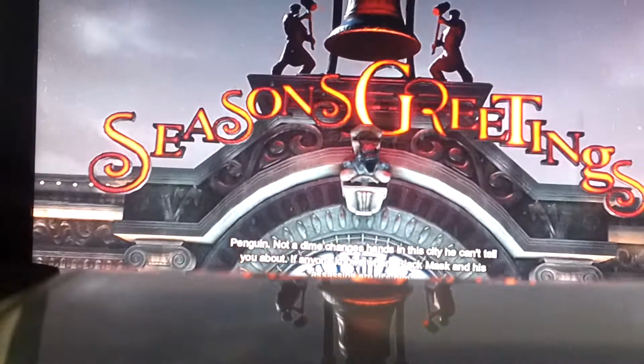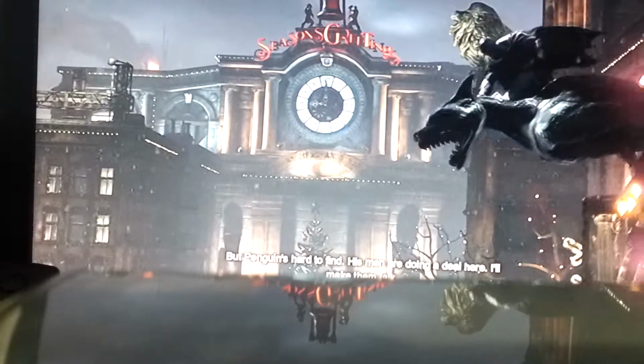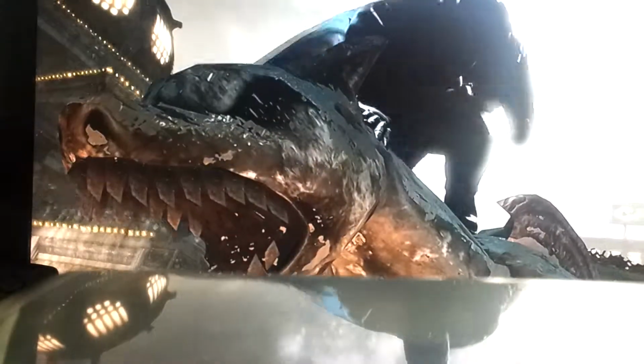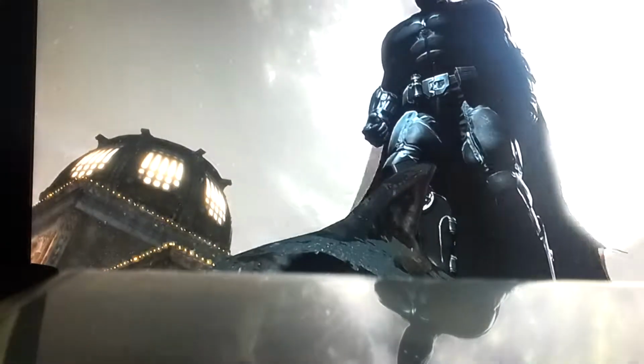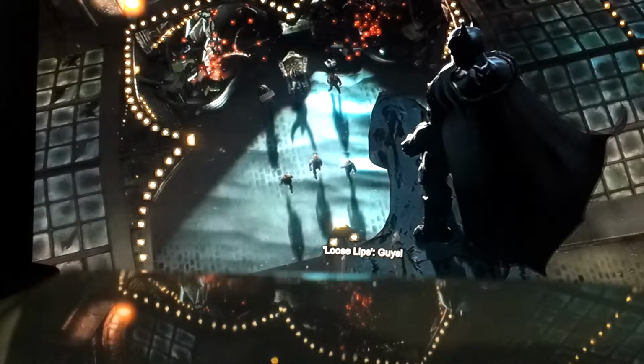Hands in this city he can't tell you about. If anyone knows where Black Mask and his assassins are, it's him. But Penguin's hard to find. His men are doing a deal here. I'll make them talk. Guys!